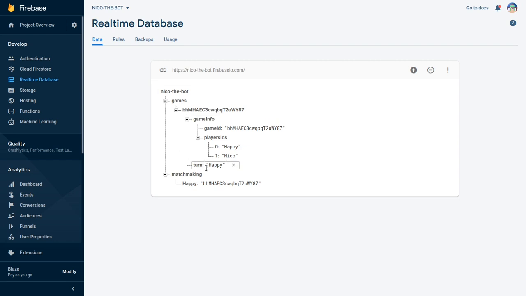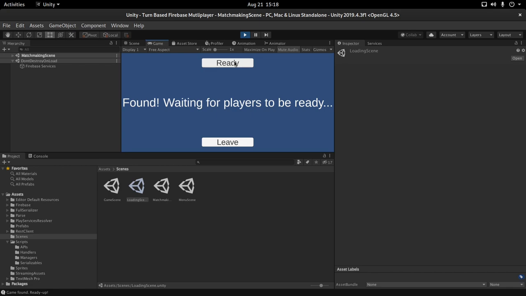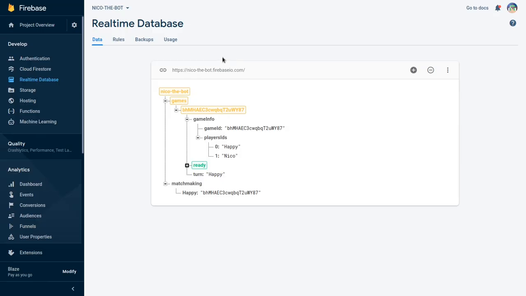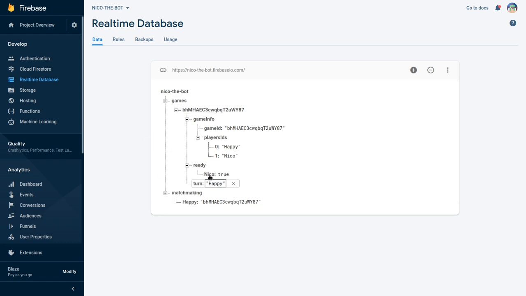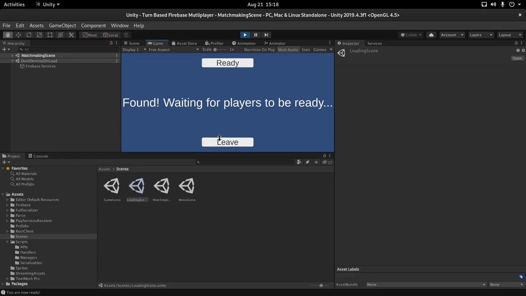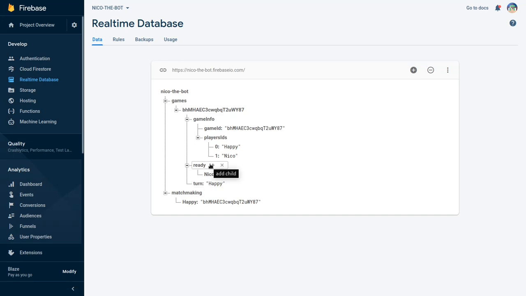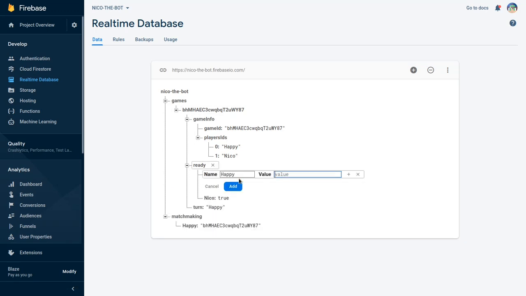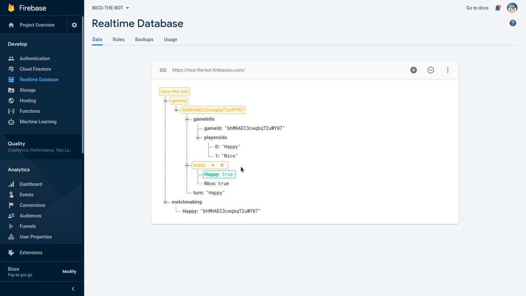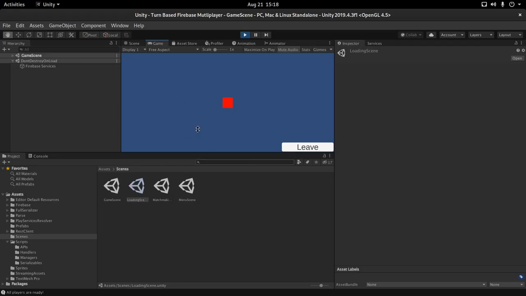But now, before starting the game, we need the players to actually be ready. So if I click on this button right here, we can click on ready, and as you can see inside the game, there is gonna be a new branch which is gonna be called ready, and right here it's gonna say that Nico is actually ready. Now again, Happy is not a real user because we actually didn't open any apps. I just created it myself, but I'm gonna pretend to be Happy again, and set myself as ready. Once both me and Happy are ready, the game is gonna start.